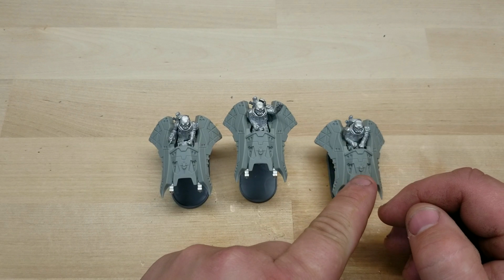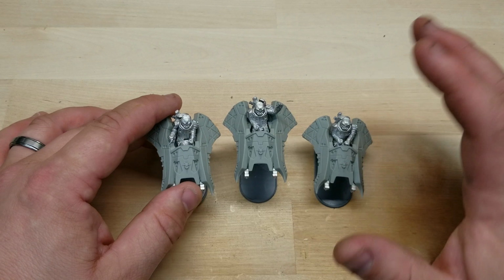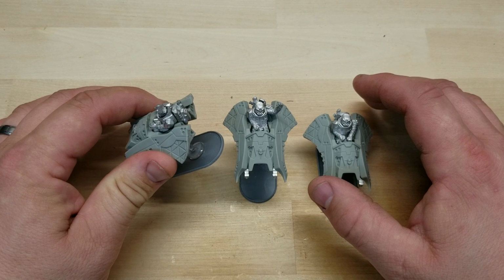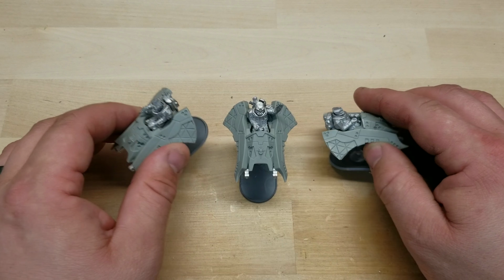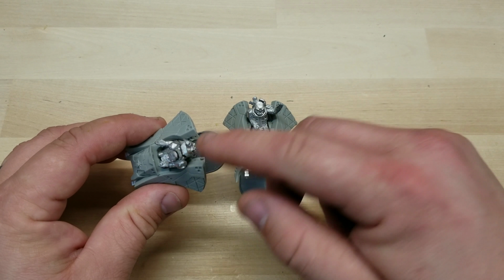Make sure you test fit all your arms on these guys. They went together very well, pretty easy. Even the heads. Usually I have problems with the heads, but these actually stuck pretty easily. I didn't want all three backpacks to be the same, so I cut off this top portion. It looks like he's carrying something in the bag back there.